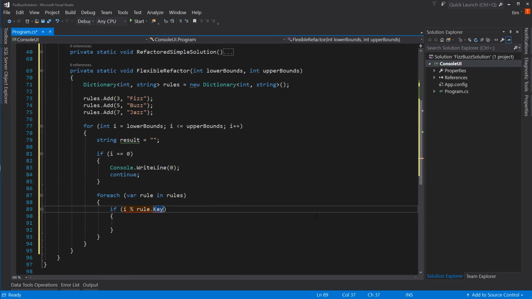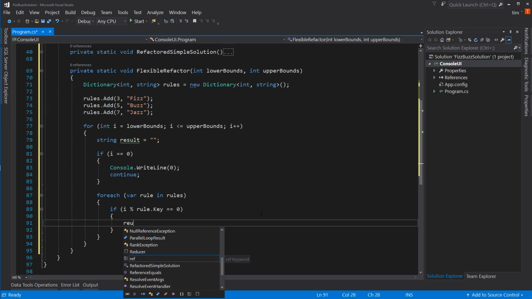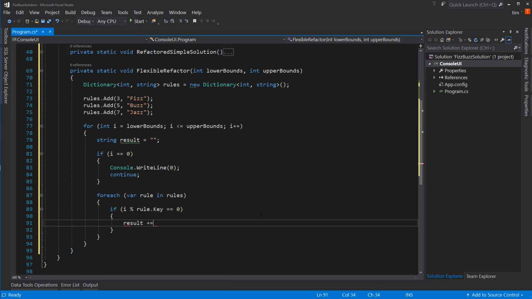Remember the key is that 3, 5, 7, or whatever else. Equals 0. So it's an int, so we can still do that. If it's equal to 0, say result plus equals rule.value, as in fizz, buzz, or jazz. So that's our string right here.